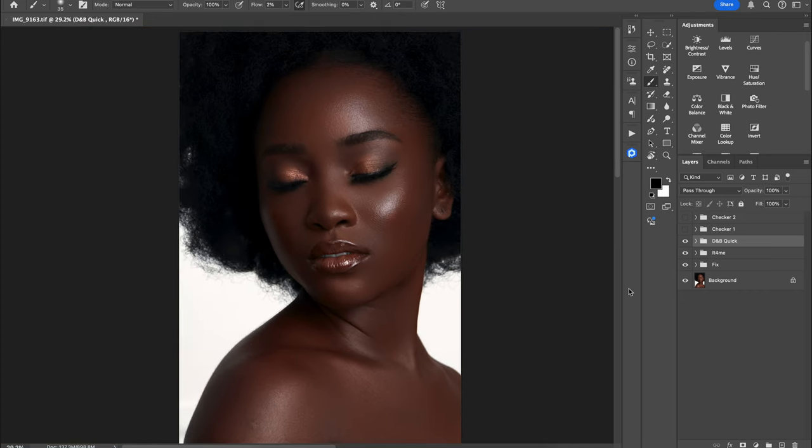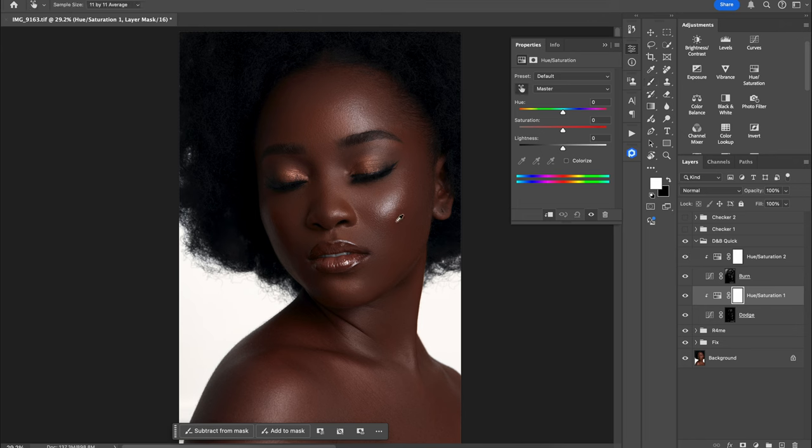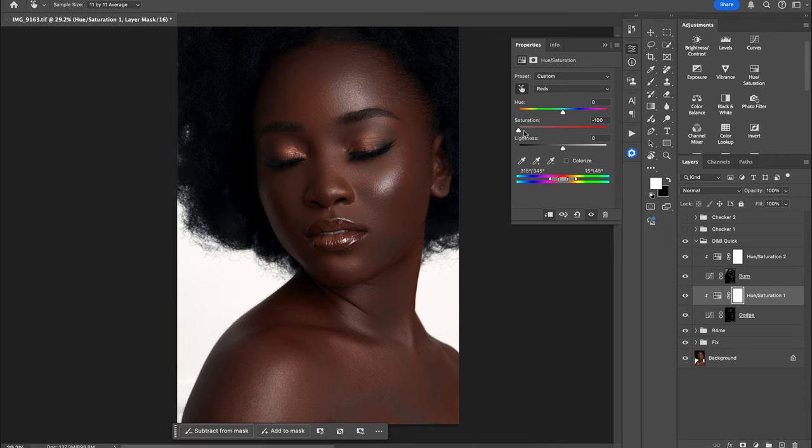on the skin. Okay, so I'm going to go into the DMB quickly, select hue saturation layer, clip to this, then select another one and clip to that. Right, so with this, for the dodge, I'm going to select this part because I tried dodging this part. Right, I'm making sure it's just the red selection I want on the skin, and I'll send it all the way down. And when I do that, you see some parts of the image have lost color, have desaturated.